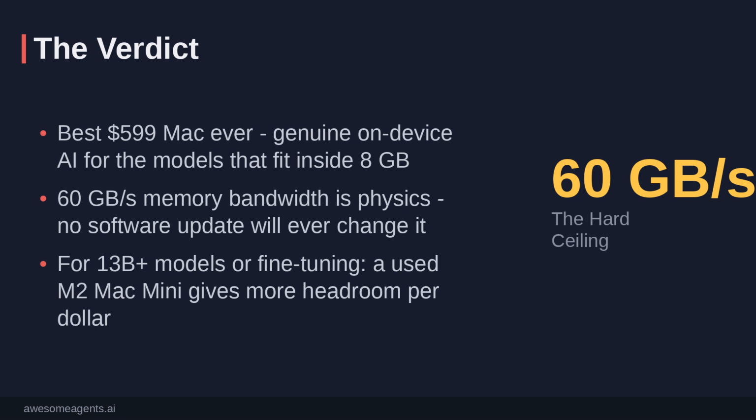So the headline is best $599 Mac ever, but the bandwidth wall is real and you should go in with eyes open. That's exactly it. The neural engine is not a gimmick. The device is truly fast on the tasks it was designed for. But memory bandwidth is physics, and no software update will change 60 gigabytes per second.